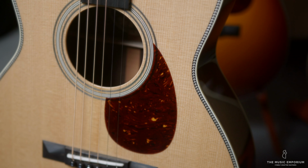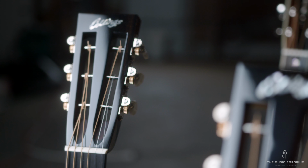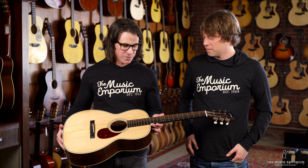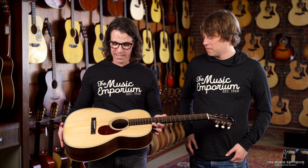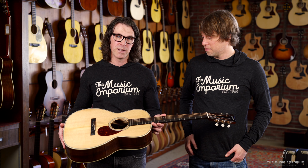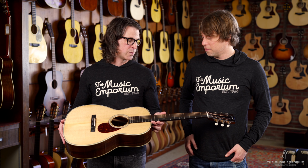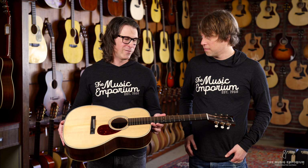Sticking with the theme of reclaimed Alaskan spruce, we have a beautiful little 002H here, and the special thing about this guitar is really the wood as well. The top might actually look torrefied on camera. It's definitely got that suntanned look that you see a torrefied top having. This as well is reclaimed Alaskan Sitka spruce, not necessarily from a fish trap, but definitely from Alaska.